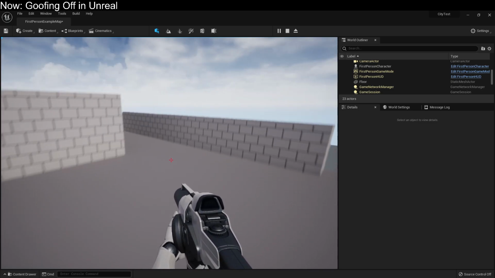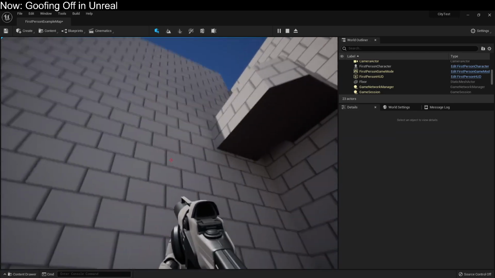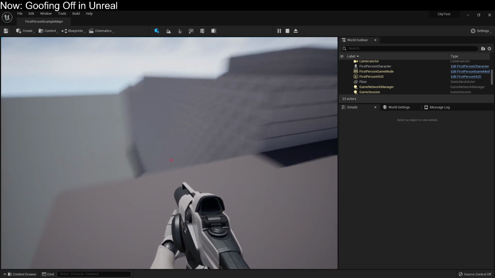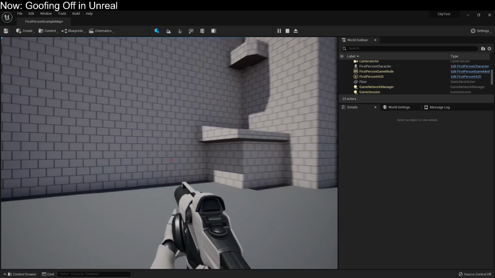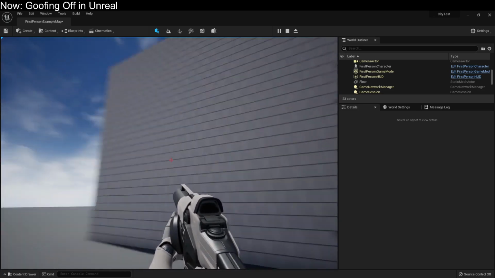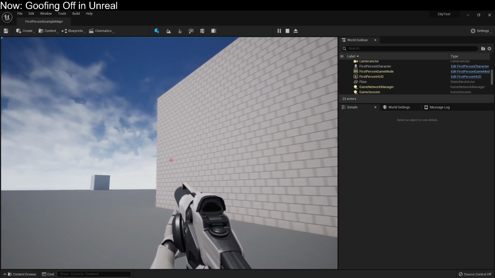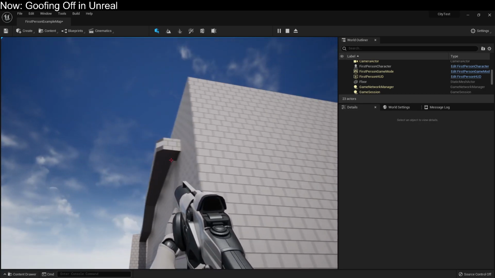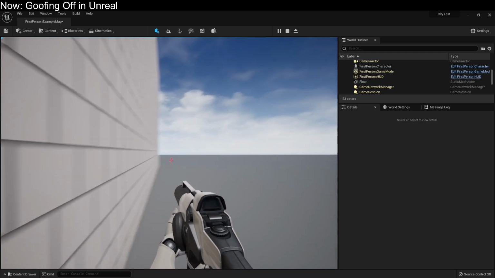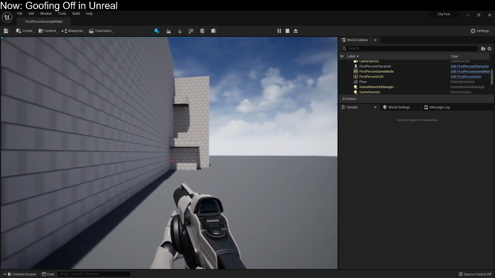Now, the other question is, there is a fraction of a step over here. See this? And the question is, can we make this jump? And we can, because it's exactly 2 stories. We set it up like that. This is the same height as the elements. Oh, we'll have to go all the way around the building to show you. See that? So it's just high enough that we can reach it, and that's exactly what we want out of that area. That's the sort of emergent jumpability that we're looking for.